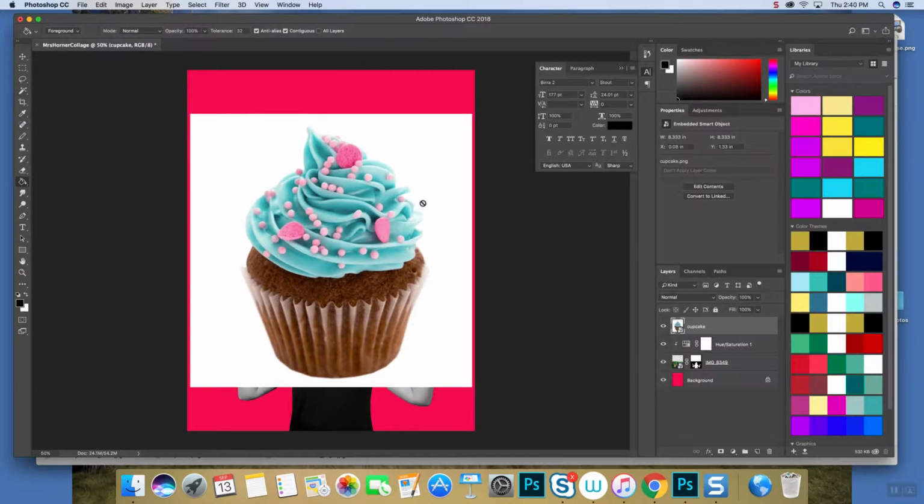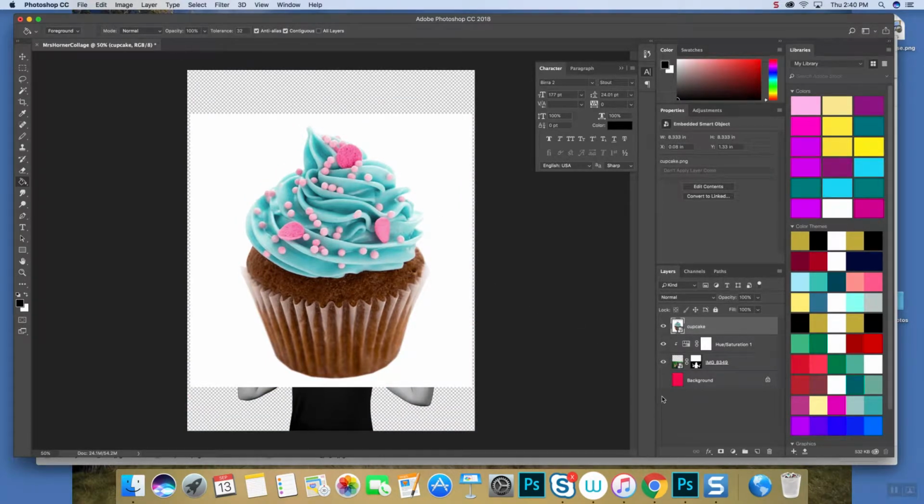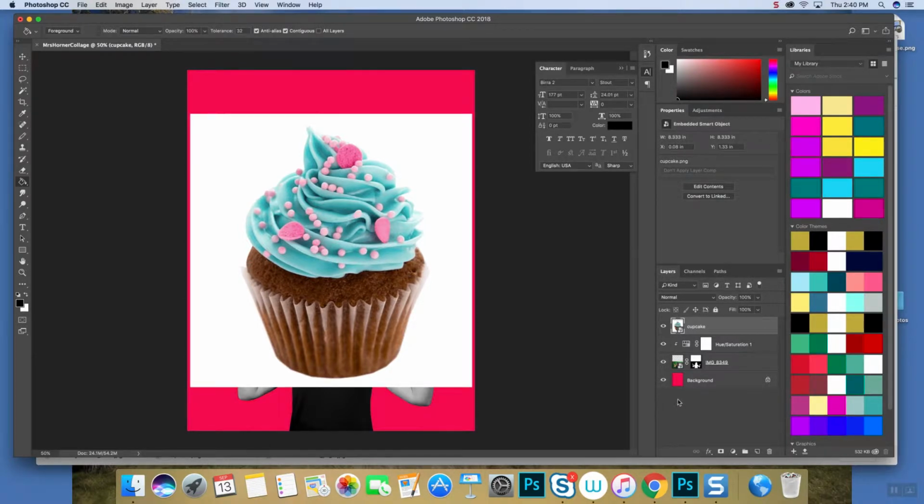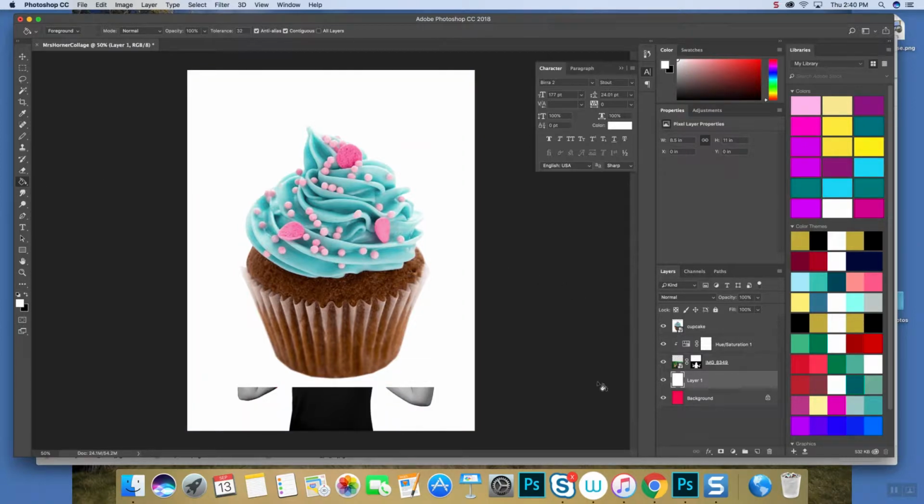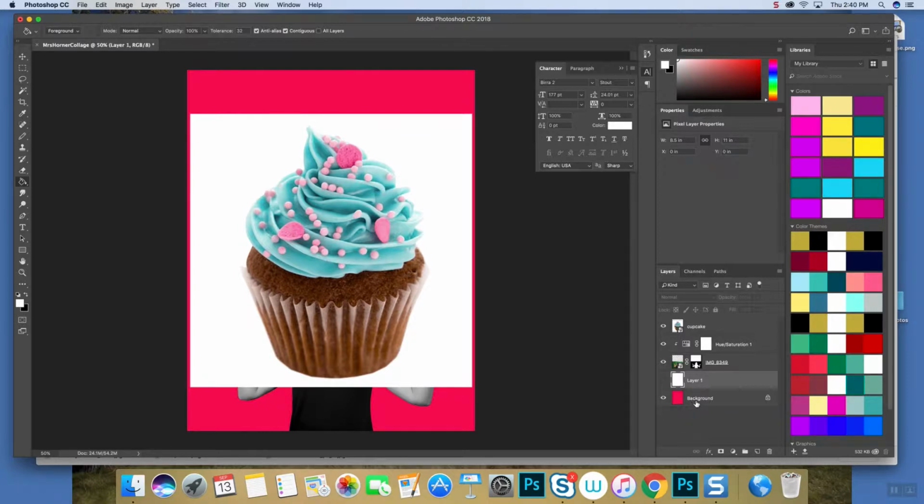To start out with, it's too big, right? And it has this white background, so I'm going to have to eliminate the white background. Your collage will probably not have that pink background to it. If you remember in the last video, I did that to show you how to clip that adjustment layer to just your image layer. Sometimes it's helpful to have some color in there because if I had placed that cupcake in and my background had been white, I wouldn't have really noticed that it had a white background. So you could place some color in there just for now. We are going to change the background later, though, just so you know.